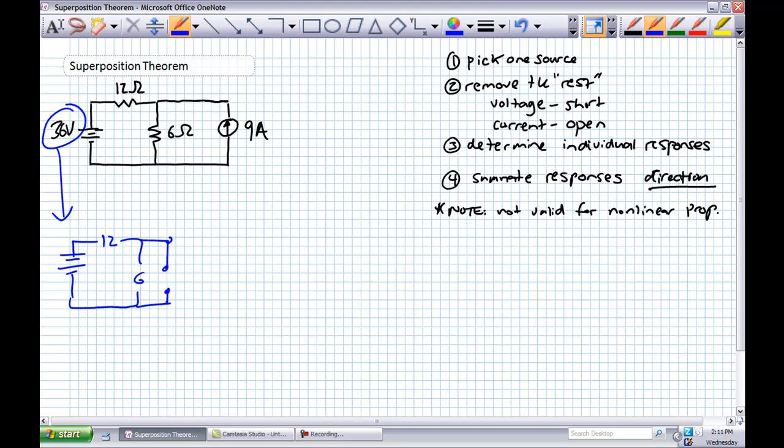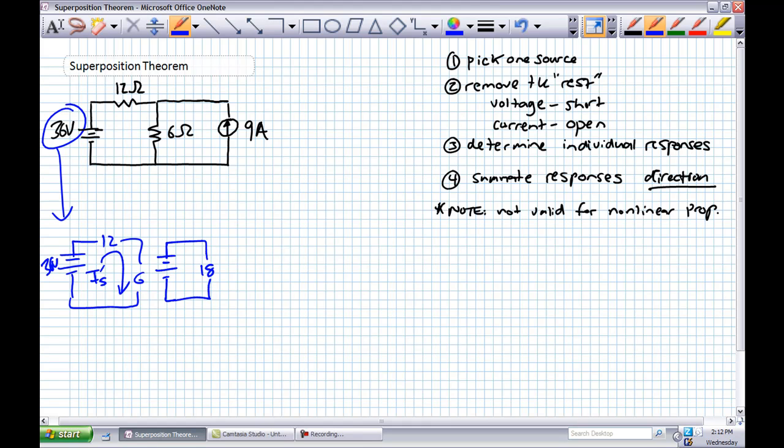So there is no current in this branch right here, no current in this leg right there. There's no way an electron can get from the top to the bottom. Might as well just take it out. How easy is this? It's the 36 volts with a 12 and 6 in series. Got a source current, IS prime, going in that direction. Simplify it again.